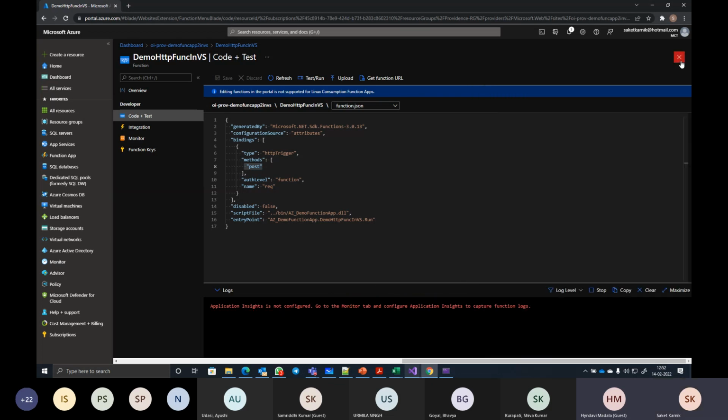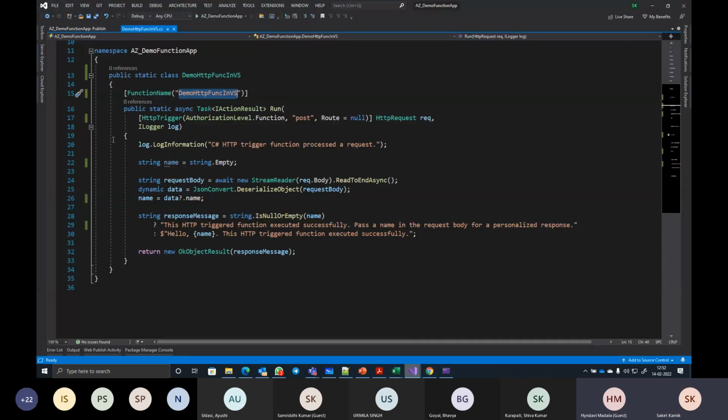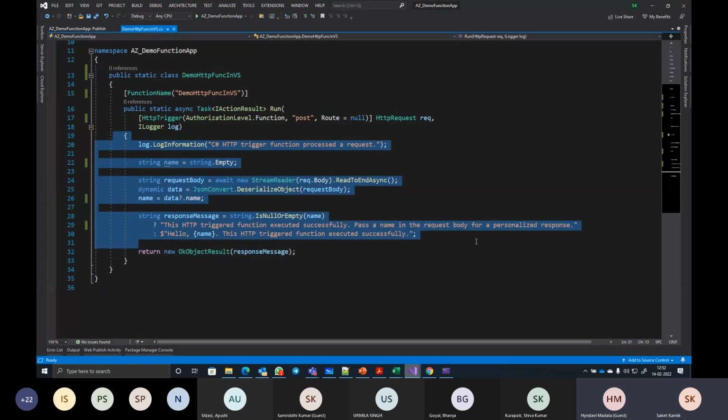So for that reason also, the complex function codes are written in Visual Studio. Faster execution, easy and quick debugging, troubleshooting, fixing. As you have the support for breakpoints and all, local testing you can do. Before uploading the code to the server, you can see whether everything is working the way you want or not, and then only publish. Does that make sense or not? Yes or no? Yes, sir.